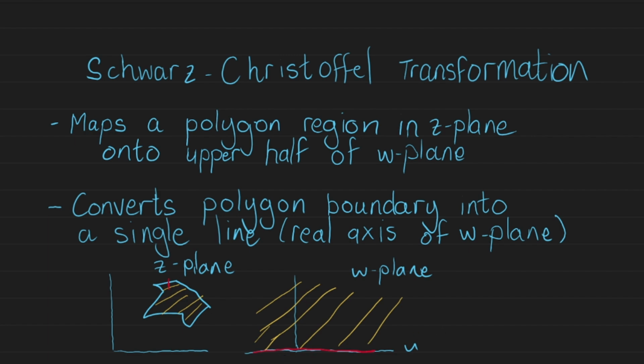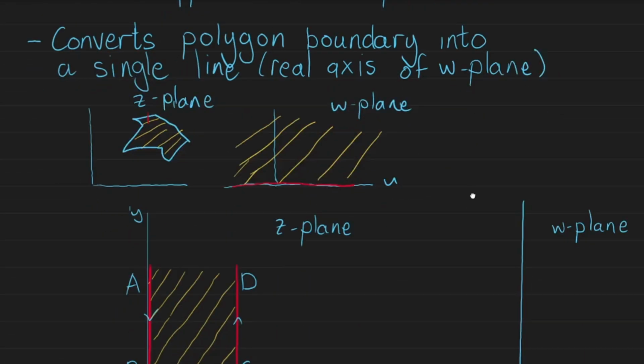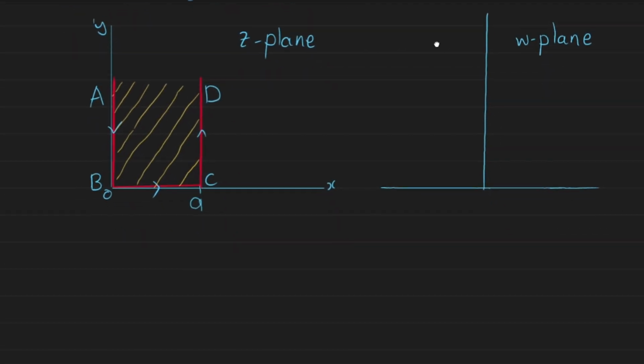This is perhaps easiest illustrated to start off with by a simplistic example. Here we have a certain kind of boundary in the z-plane. We have a vertical line, we have a horizontal line, and another vertical line. And there is a region. We're going to take this region and show how it is the entire upper half of the w-plane, and how these different points are simply points on the real axis of the w-plane, and this entire different line can just be spread out into one single line on the real axis.